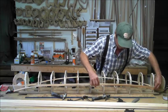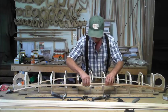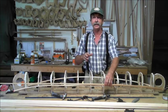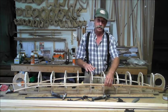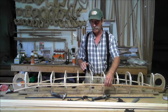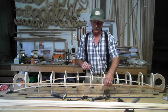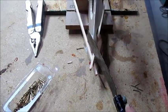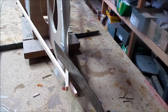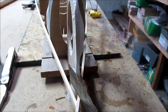We're going to put this one here. And this is very easy now. So I'm going to do a little time lapse, put that strip on. We'll talk about the ends again. Then I'm all ready to start putting strips on. And it's only limited by the number of clamps you have and temperature, things like that. Here we go. I'm going to cut the end here so you can see that I just overlap it, get a good idea of where it's going to be, and then cut it.